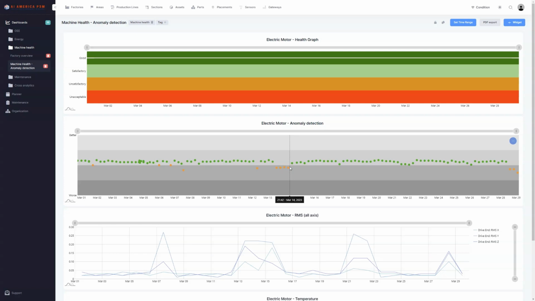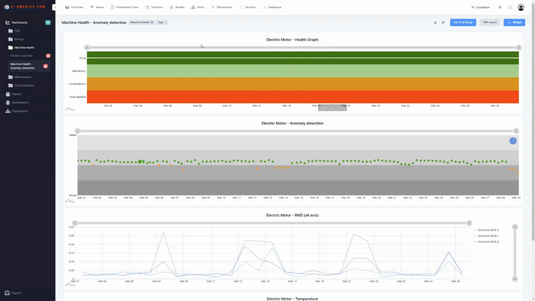And the second step is that the AI will trigger an automatic work order for that specific problem. When the work order is completed, the technician will check the alarms and their faults. And our last step is that the machine will run again, and the future breakdown will be avoided. So that's basically how our machine health works. So let's go back to the dashboard.